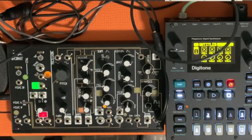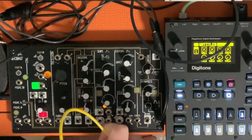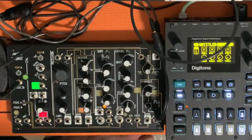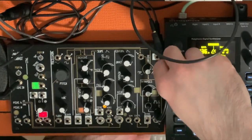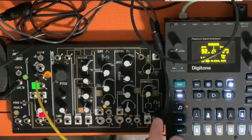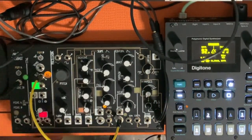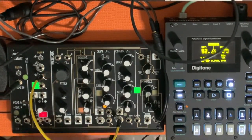It's very similar to the Krell, where we're going to use the clock output to the gate. But here I'm going to use MIDI to help me with the clock. It's just a little easier to use MIDI clock, in my opinion. So I'll turn it down so you don't get constant beats. All right, so we're going to clock the ADSR gate as our first step. I'm going to keep the dynamics low so we don't hear anything while that's going on, because there's a little bit to patch up.